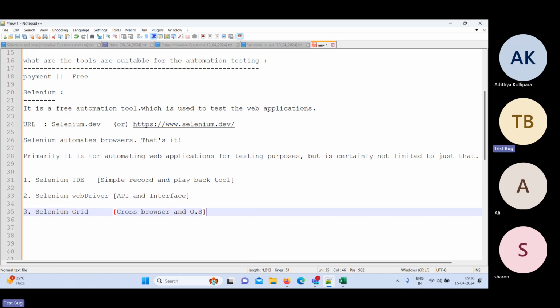In Windows also we have multiple versions, like Windows 11, Windows 10, Windows 8. Even Mac also we can. I will show you how we want to set it up. We can connect by using the Wi-Fi connection. If you want to run your scripts in different OS, that time the OS libraries will be required. That thing we will tell you. That is also a 1 or 2 hours topic.